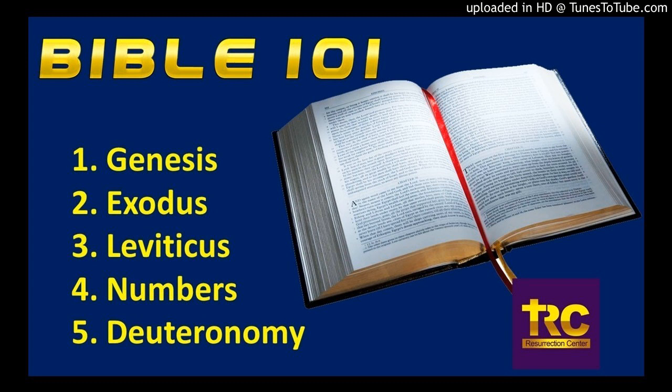So this is part 3. God makes a covenant with Israel. The Israelites leave Egypt and make their way to Mount Sinai, where God gives his laws to Moses. God makes a covenant with the nation of Israel and the generations to come. Because he rescued them from Egypt, Israel is to observe his rules. God speaks the 10 Commandments directly to the whole nation of Israel, and he relays specific ordinances to Moses on the mountain, and the people agree to it.